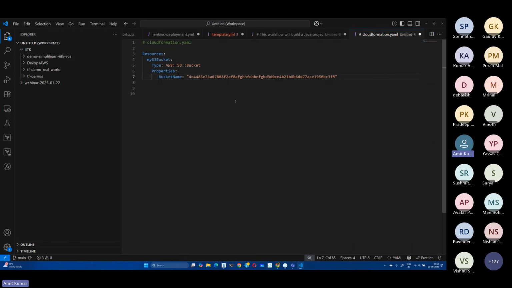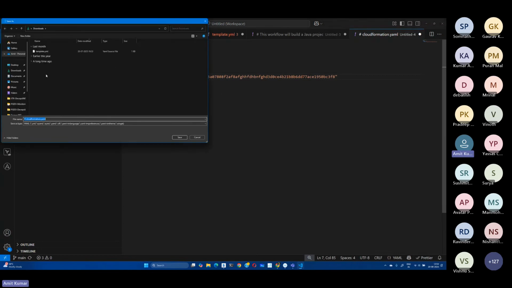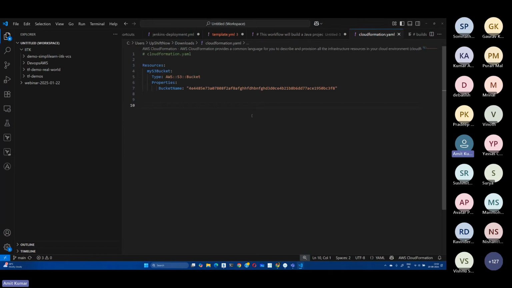And that's it. My very basic minimal CloudFormation template is ready. Okay. Now this template is ready. Let me save it. Let's call it CloudFormation YAML. This is ready now. Right?